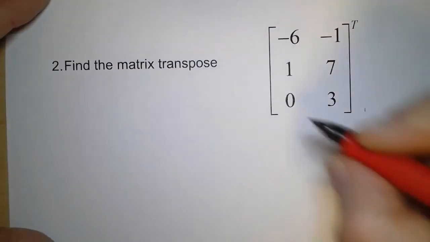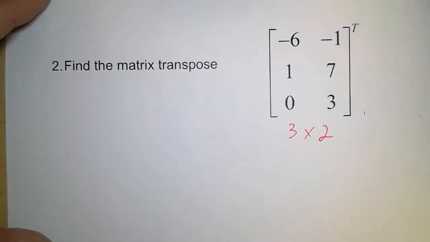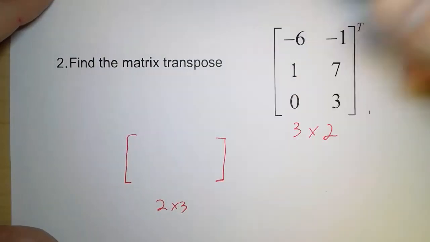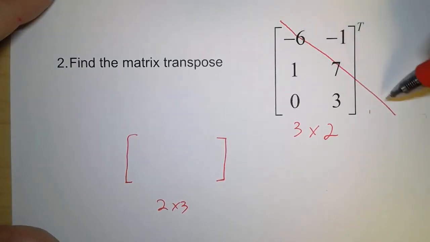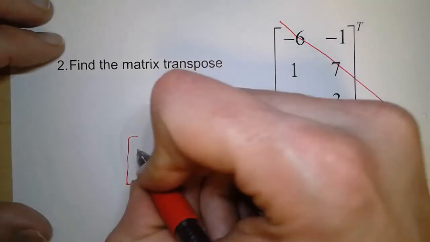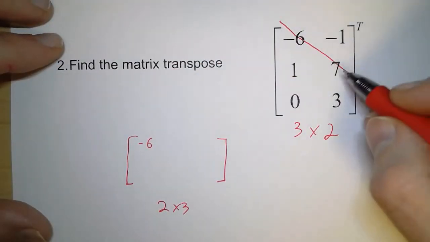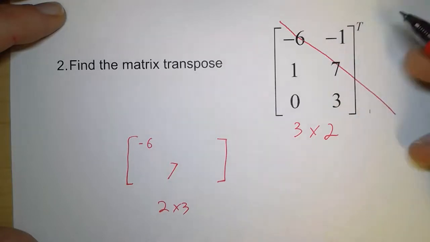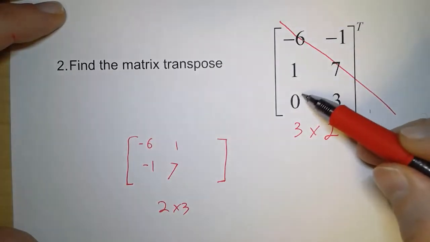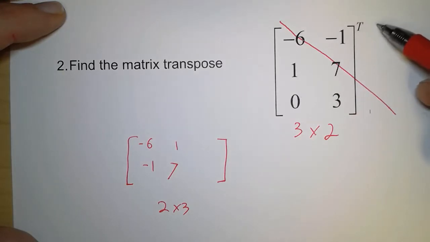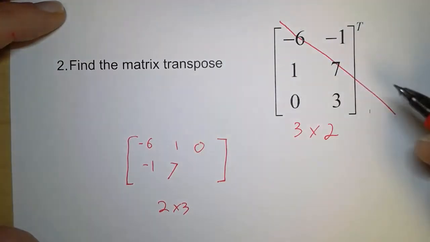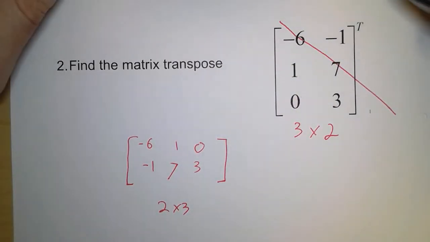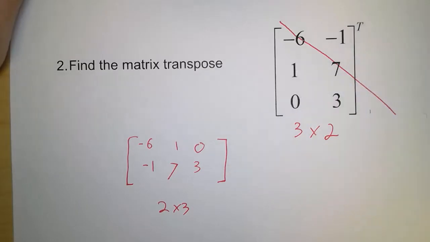So with this second one, here we have a 3 by 2 matrix, so we're going to end up with a 2 by 3 matrix. Draw a line like this. Now there is no third number here, but that's okay. So negative 6 stays in the same spot — first row, first column. 7 stays in the same spot — second row, second column. But everything else switches. So negative 1 and positive 1 trade places. Now 0 is trading places with — well, there's nothing over here — but where is it going? It's going over here, next to the 1. And the 3, that's going to go up over here. So when we transpose this matrix, here's what it looks like.